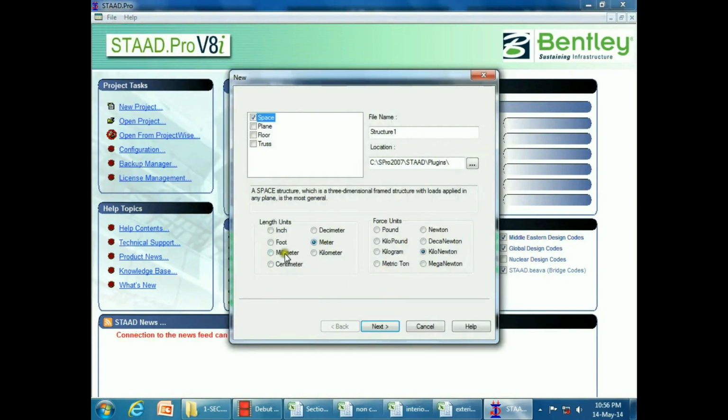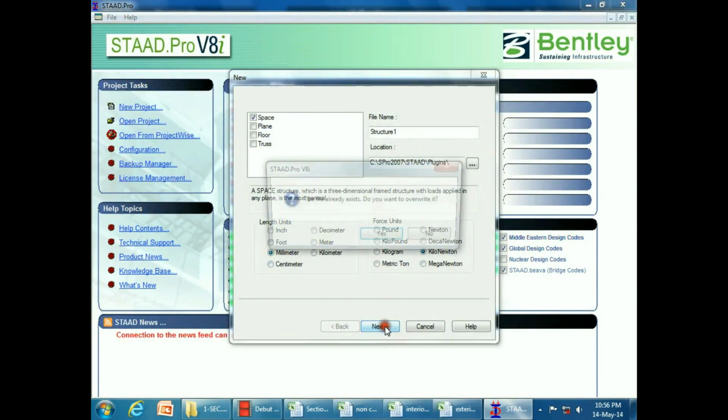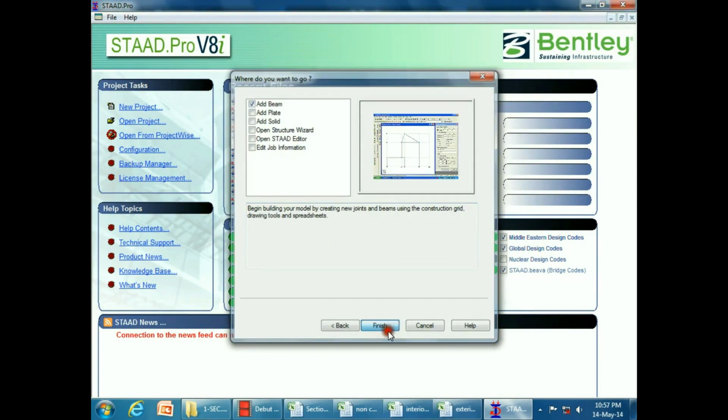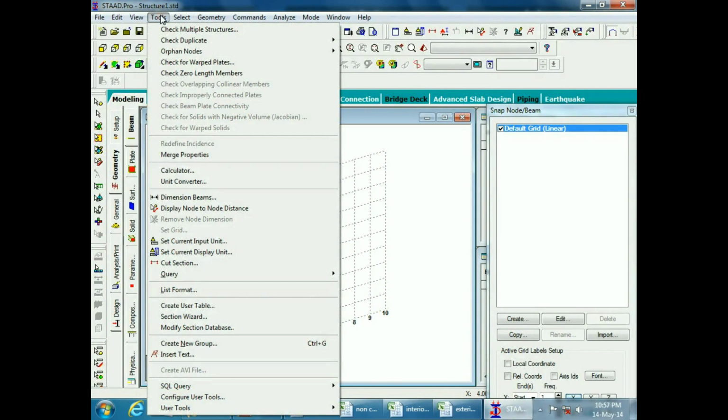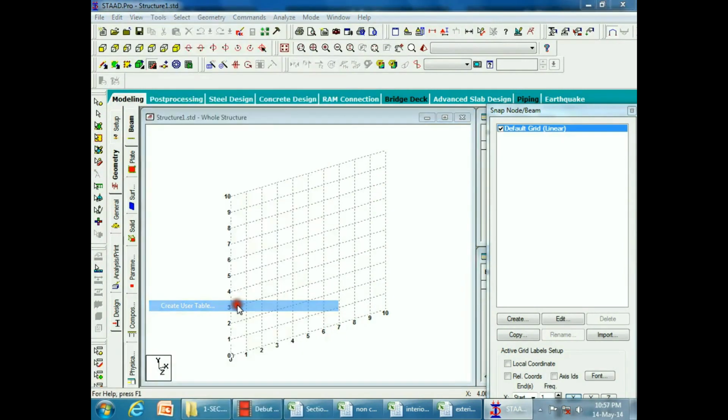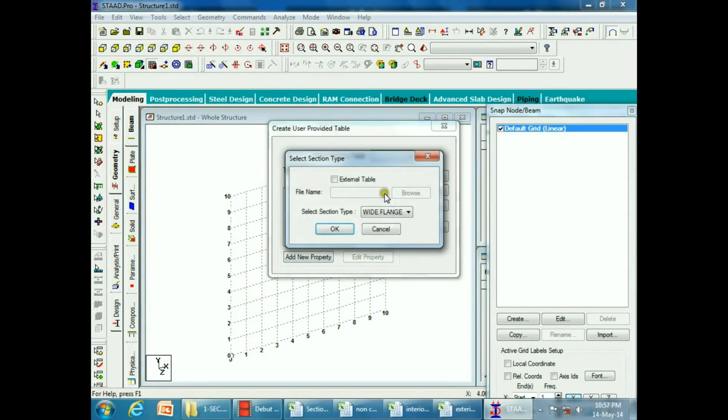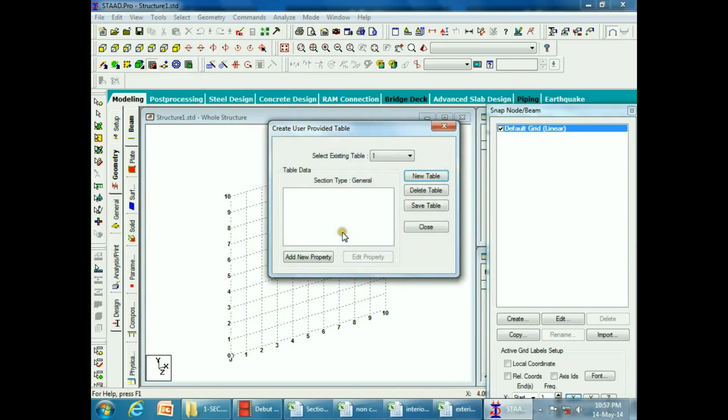Create a new file and set the units to millimeter. Now go to Tools tab and click Create User Table. Under Section Type, select General and click OK.